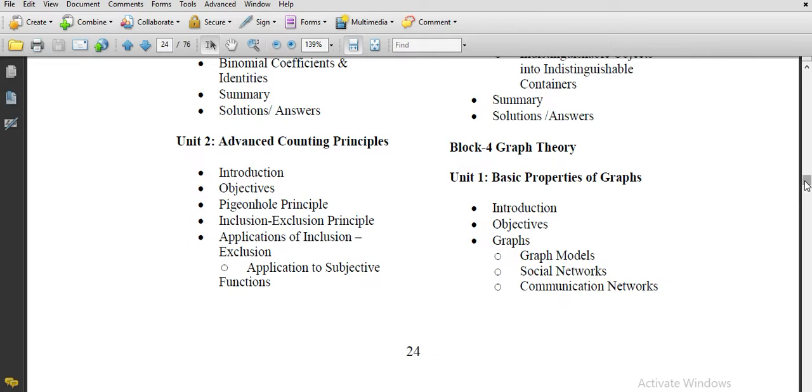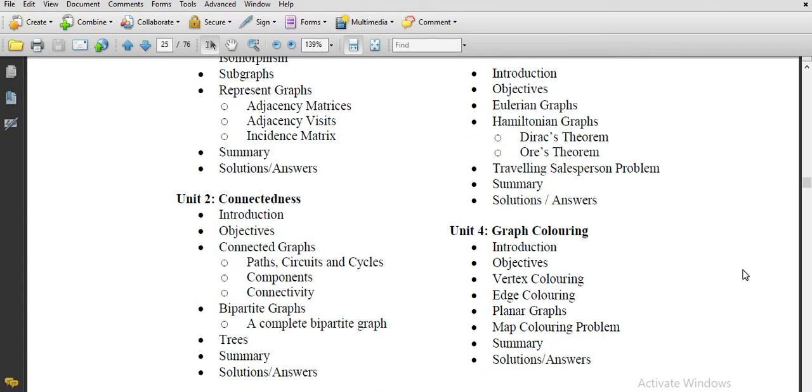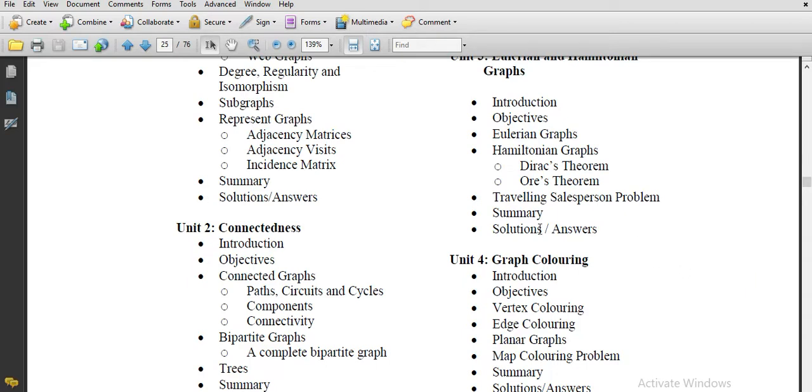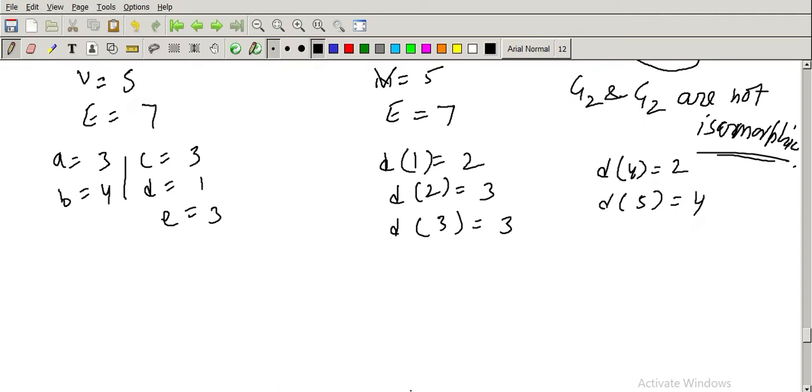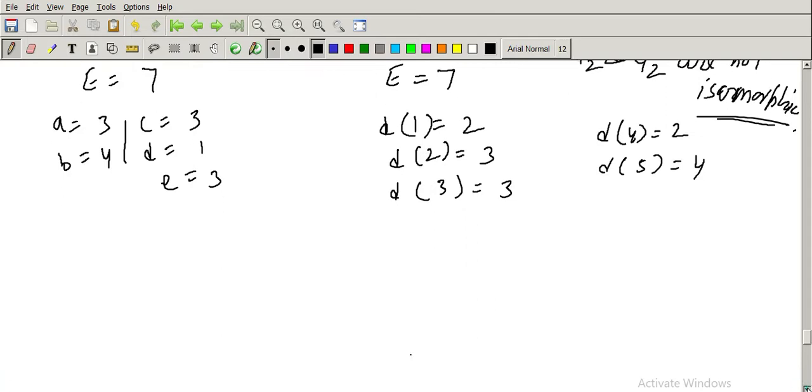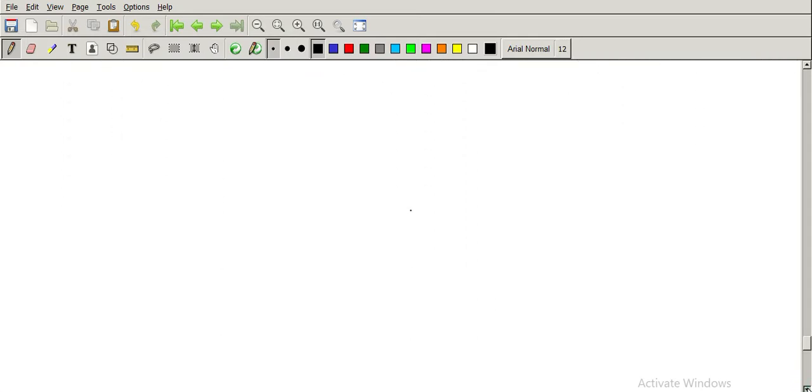Before that, I have already covered the basic properties of graphs, in which I discussed various types of graphs. So let's start from where I left off, with isomorphic and complete bipartite graphs. After that, I begin with the circuit or path.